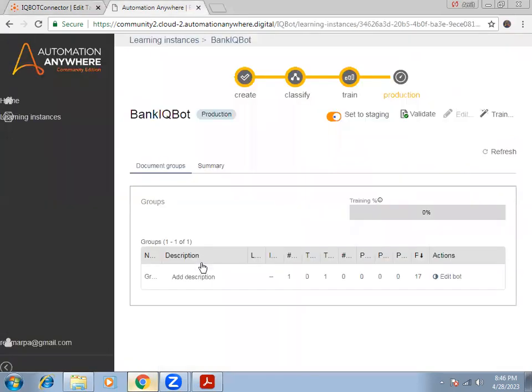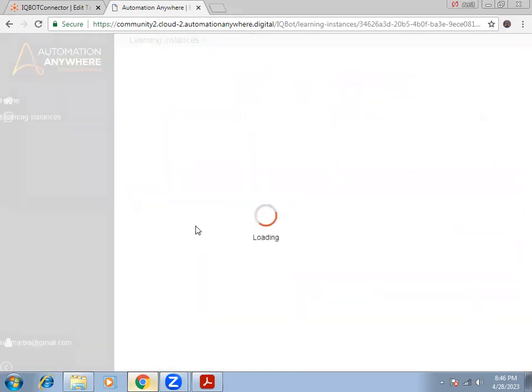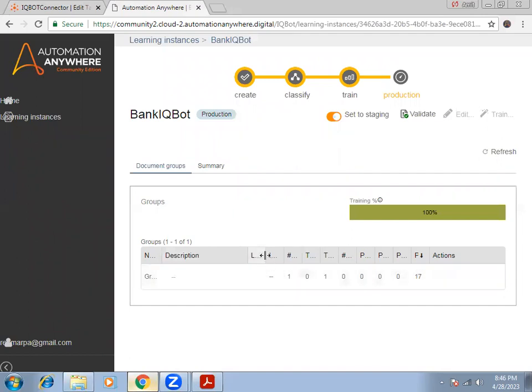And what is the group label here? Suppose you want to upload your file to a particular group only. This is the label, and this is the label. This is the community edition, which is why all features are not visible here.